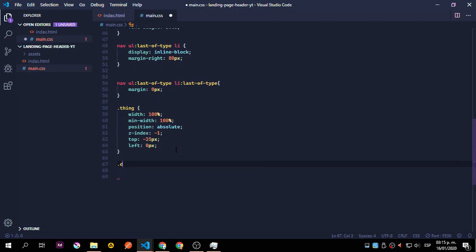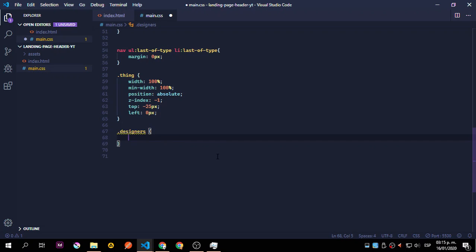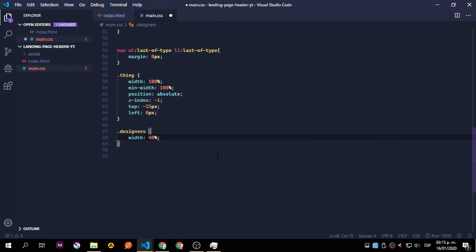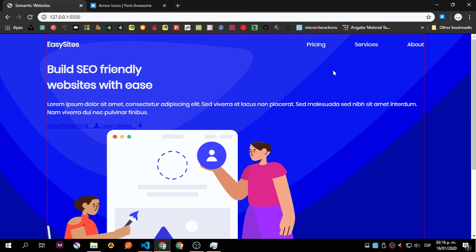Now let's go to the designers and say width is going to be 40%. So just let me explain something. This is not mobile approach. Okay, we're just setting this into the desktop and then moving down to the rest of the sizes that we want to check.